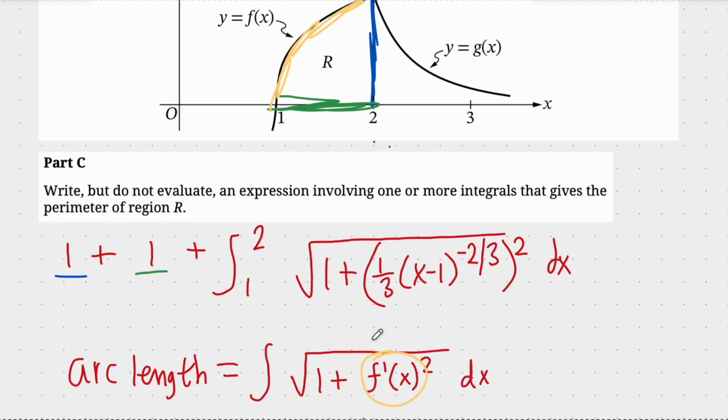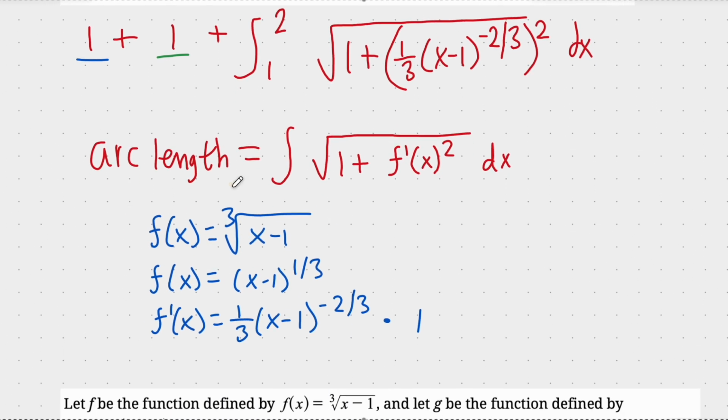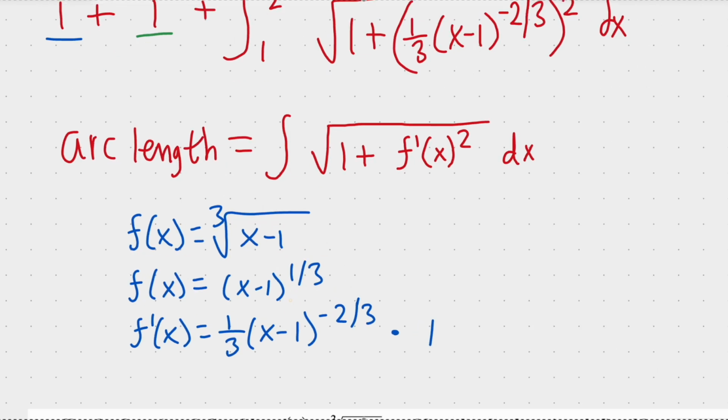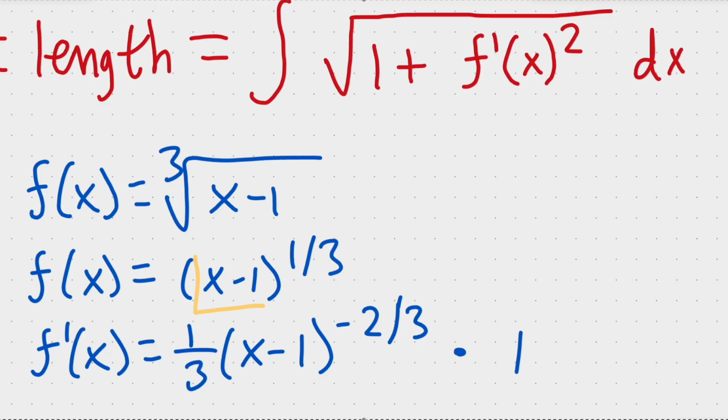It has a derivative in it, f prime of x. So you have to find the derivative of f of x, the derivative of that cube root thing. I wrote it underneath here in blue. So write it as an exponent. Do power rule. Now there is, I guess, technically chain rule here because you do have an inside function, and so you have to multiply by the derivative of the inside. However, the derivative of x minus 1 is just 1, so the chain rule doesn't really change anything here.